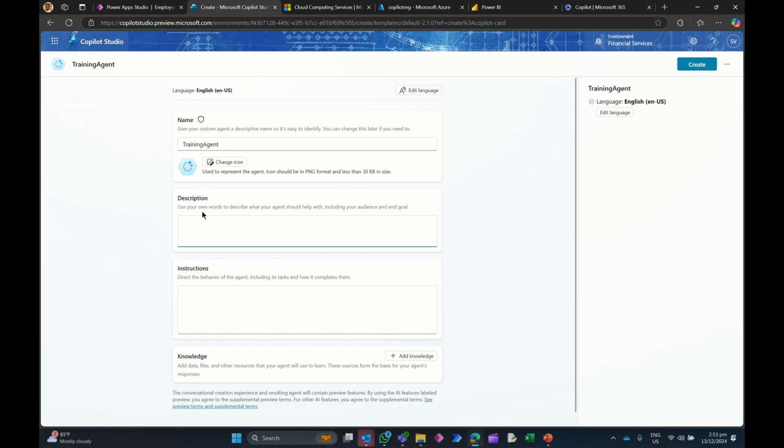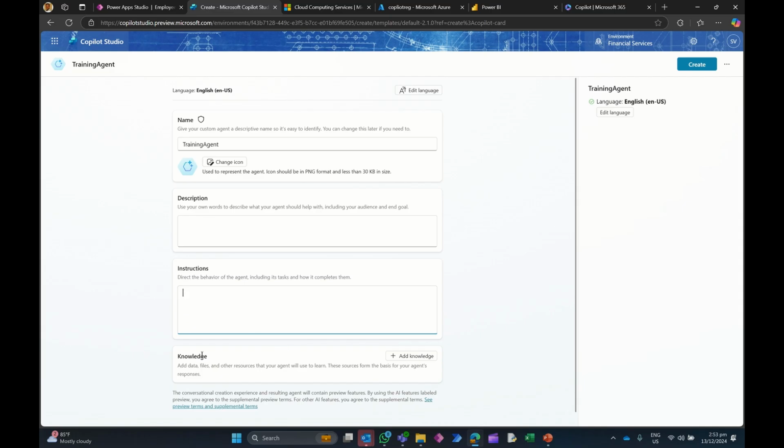Now here as well, you can actually go ahead and provide a description to the agent as well as instructions as to what tasks it's going to do and so on and so forth. But this is more of an FYI because, as you will see, the conversation is going to be a little bit more guided because we want to be very prescriptive with security, right?